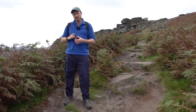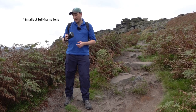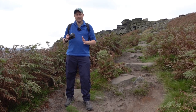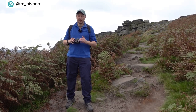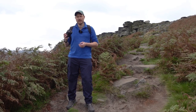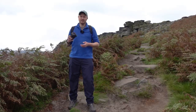Having said all that, it is really well made, it's really, really small, it's about the smallest lens I've seen for the Z system, and it's quite light. You do get some average to decent image quality with it, but you are going to suffer from things like flaring because you don't have any fancy coatings or elements inside here. But for a cheap, really small, really light lens, you can't really go far wrong. It's definitely worth trying out for the price alone.